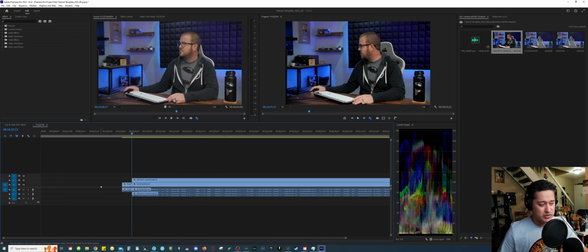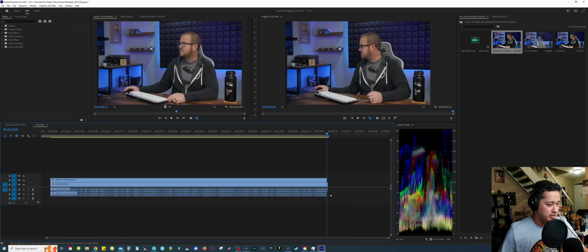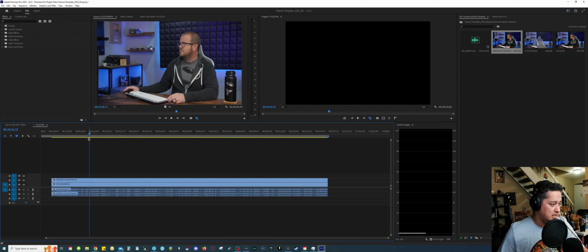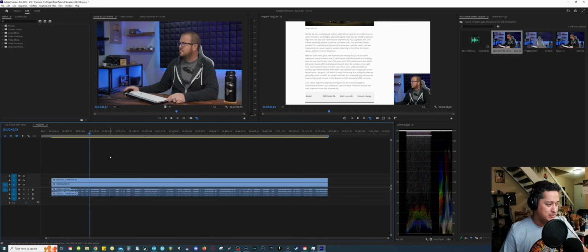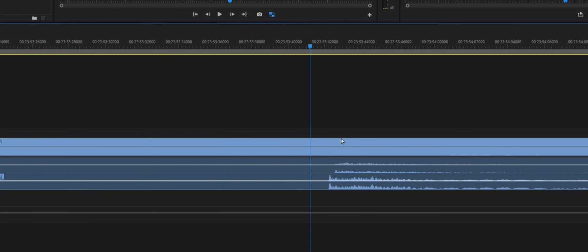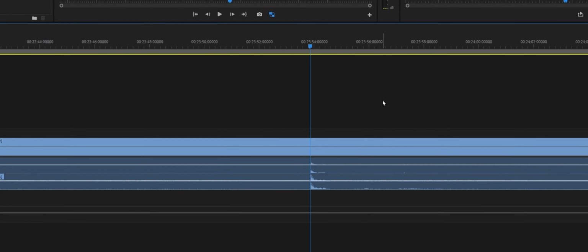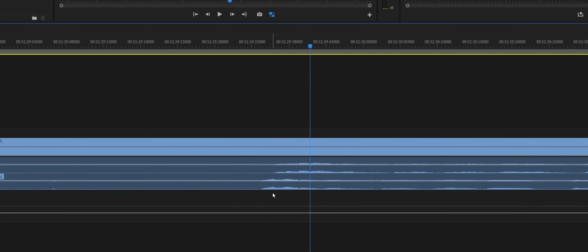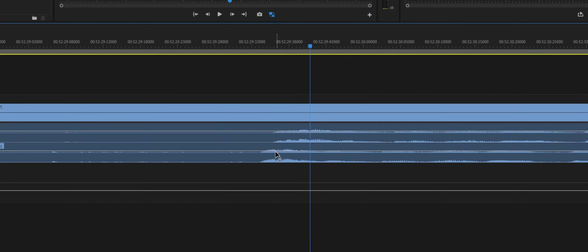So what I do is I trim the ends a little bit just to make sure everything's even. Now, for the most part, we don't use the audio from the screen capture. If I zoom in here really quick, you can see there's a slight drift. It's not in sync, and when you go further down the video file, it gets worse. See how this footage here is not synced up? You can tell right there.